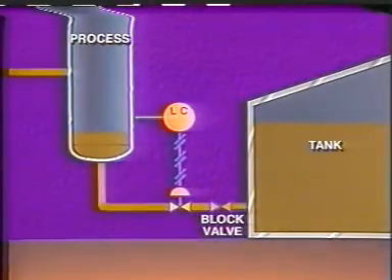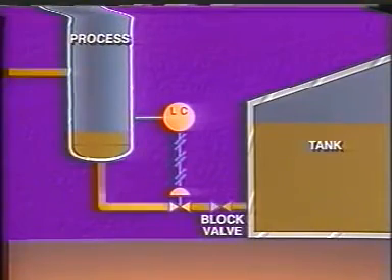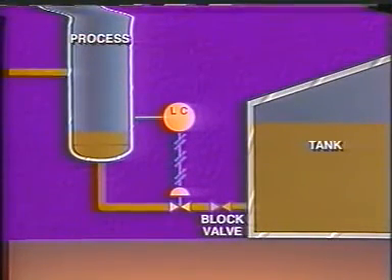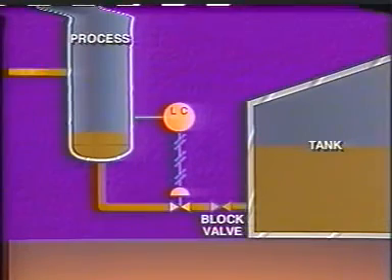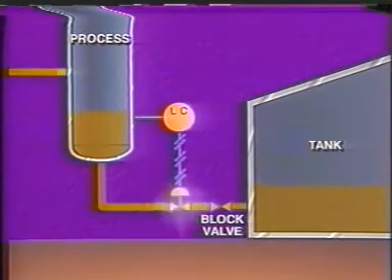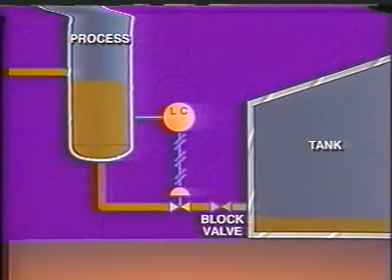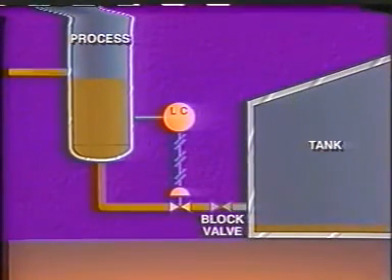Here's a situation that could cause a process upset. Normally, fluid flows into this tank from a process and then from the tank into a chemical processing facility. Suppose someone closes the manual block valve on the inlet line to the tank without notifying the unit supervisor. Since no fluid is entering the storage tank, the level begins to drop as fluid is pumped out and sent to the chemical facility. Fluid isn't leaving the process, so process fluid level increases. The control loop for process fluid level opens the control valve on the outlet line as wide as possible, but still no fluid leaves the process. If the manual block valve to the storage tank isn't opened, it may be necessary to shut down the process.